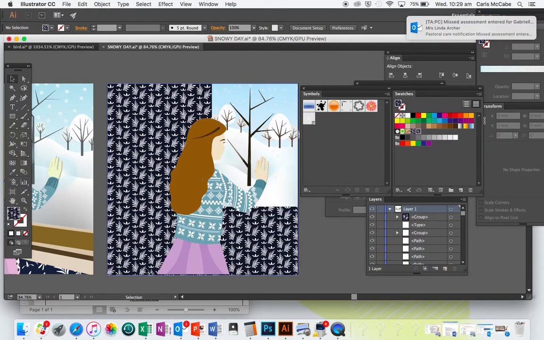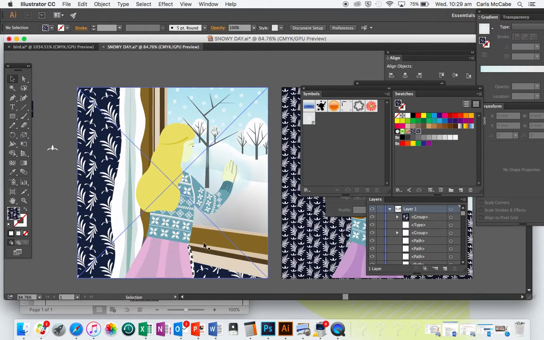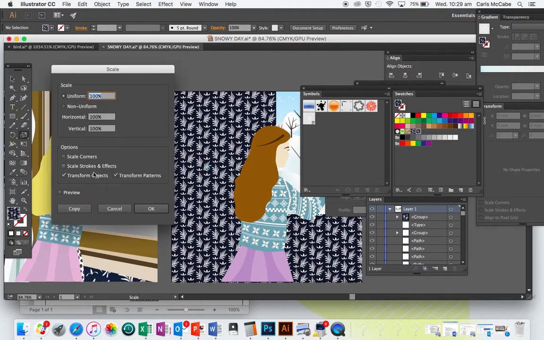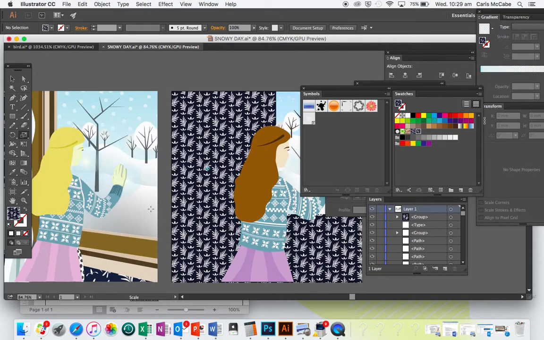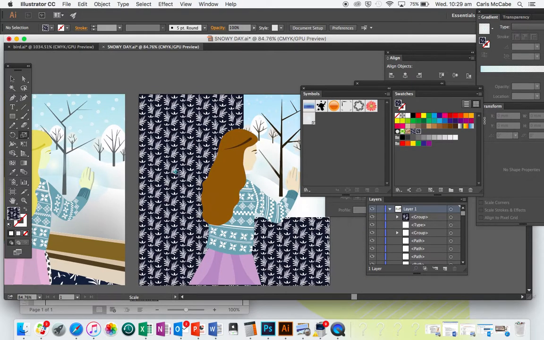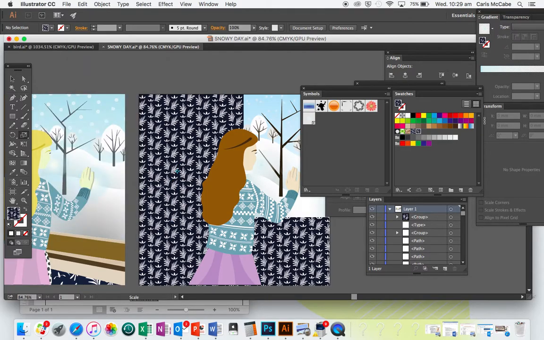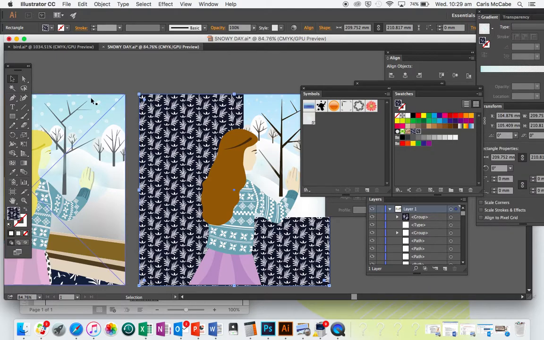Now if that's looking a little bit too small, I preferred it when it was about that size, you can get your scale tool and hold down Alt and click. And then I don't want to transform the object, just the pattern, so I might make it 200% of the original size. Go OK. Let's see, didn't work. Just need to make sure that's checked first before I do it.